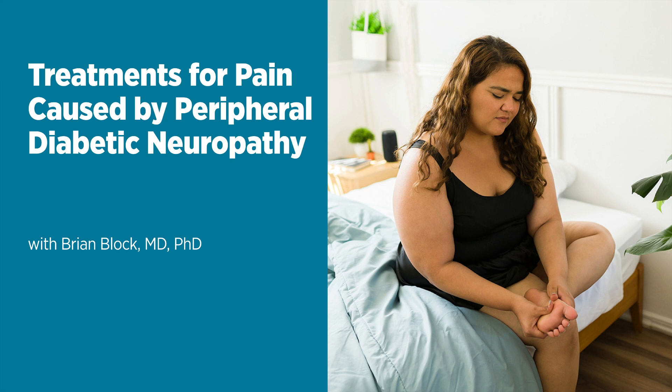Beyond medications, for patients who don't get enough pain relief, the newest exciting treatment is the use of spinal cord stimulation for the foot pain. It's been around since the 1980s for treating pain — more commonly in the U.S. for folks who have pain after back surgery. Just last year, one of the devices we use routinely was proven to be helpful for patients with diabetic foot pain. The stimulator is a small wire put in the spine — I liken it to WWII movies where you jam radar signals. A little bit of electricity causes those painful signals coming from the feet not to reach the brain, so the patient's pain goes away.